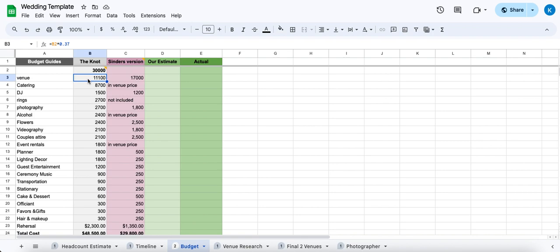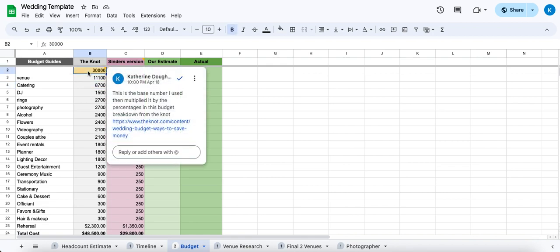That tells me that the venue estimate is $11,100. Catering, 29% times 30,000 is 8,700. So plug in whatever your base number is for budget purposes, and then see how that pans out.